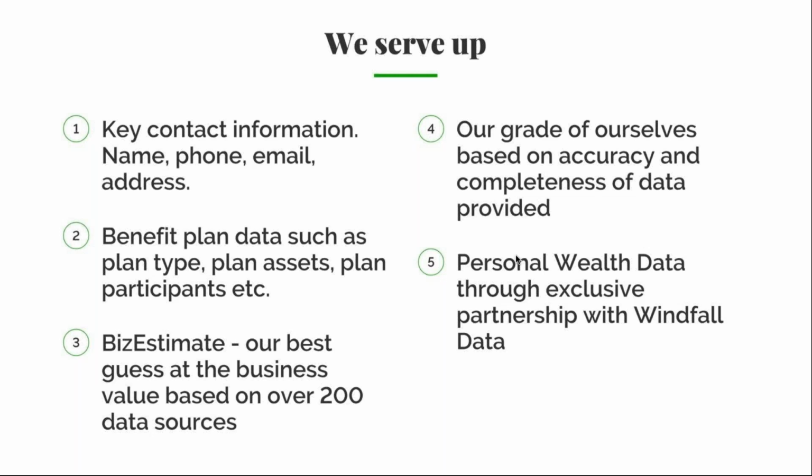And so with that on the prospecting side, we're going to serve up all these things, right? It's the key contact info, the benefit plan data, our biz estimate, which is the biggest differentiator. We're going to grade ourselves, because obviously on the prospecting side, we're giving you a directionally accurate kind of guess on what that business is worth. We're doing that based on publicly available data. So nobody has perfect data on private businesses. Ours, I would say, is as good, if not better than anybody's.